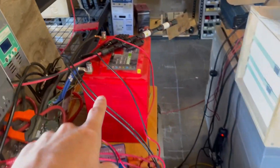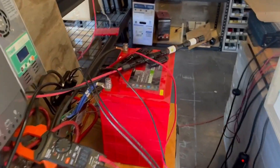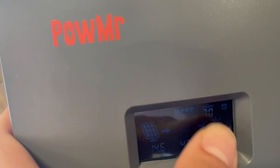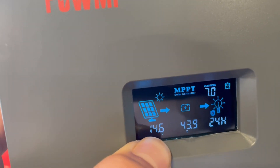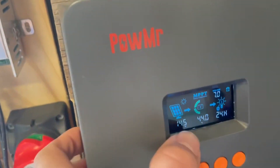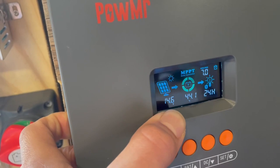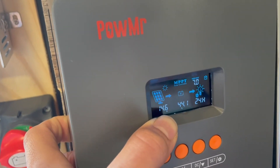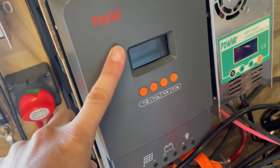Right now I don't have anything on but the battery is down in the low 13s, so it's got plenty to charge — that's like a 120 amp-hour battery. I'm going to leave the inverter off. Oh my goodness, it already did it — work mode 7.0 for absorption. Some controllers will raise the voltage to lower the power coming in; this one seems to lower the voltage instead, which I'm not sure about.